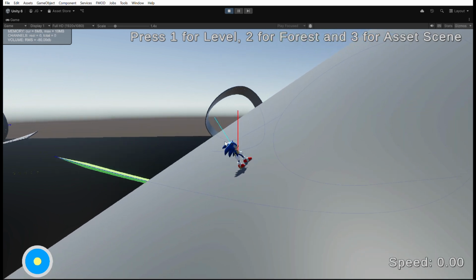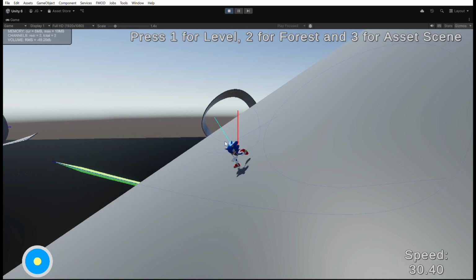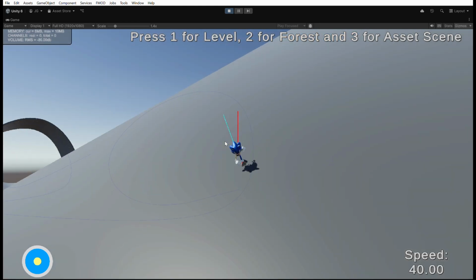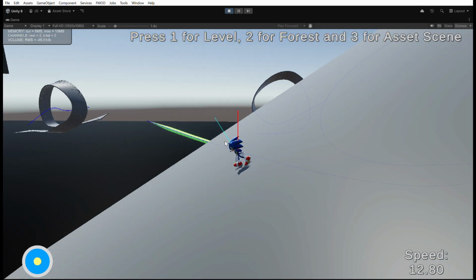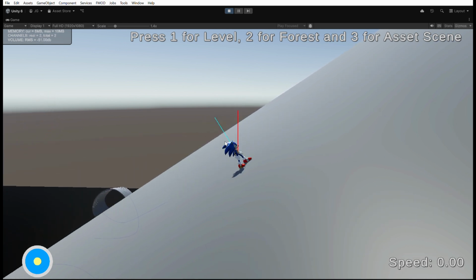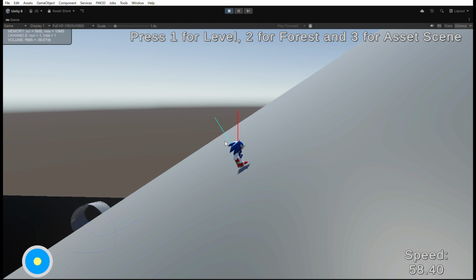Now all that's left to determine is basically if we're going uphill or downhill, and we can see that by the y velocity. So if the angle is not 0 and our y velocity is going up, then that means that we're going uphill, as we can see down below in the debug log statements.